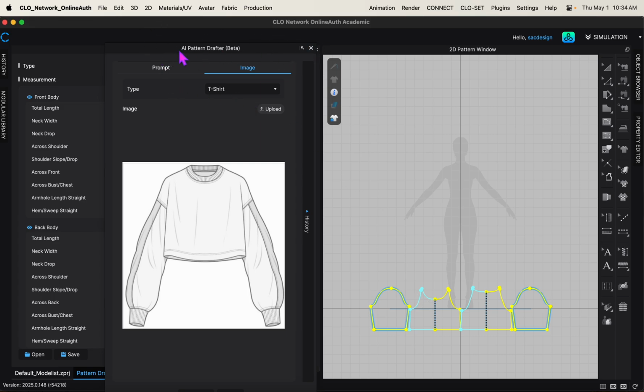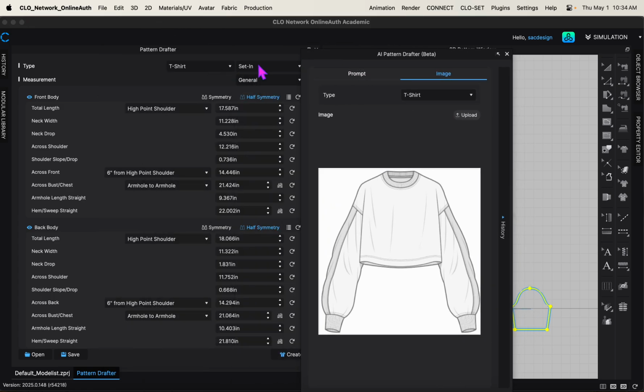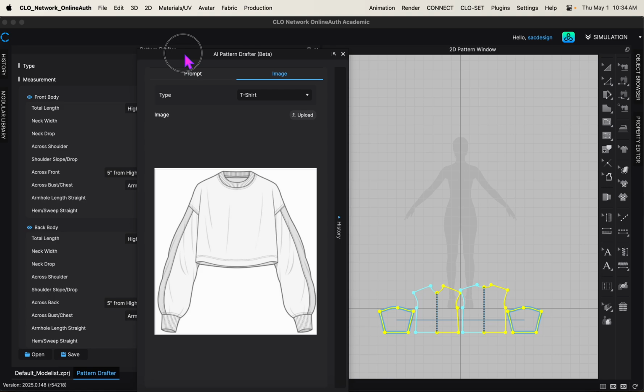I wonder if it's because I have raglan set. I know you have set-in sleeve. What are the other choices? With really, it's a drop shoulder, I suppose. Let's try that. Does that change anything? Yeah, that does look better. But again, it doesn't have all the details like the paneling and whatnot and the collar.